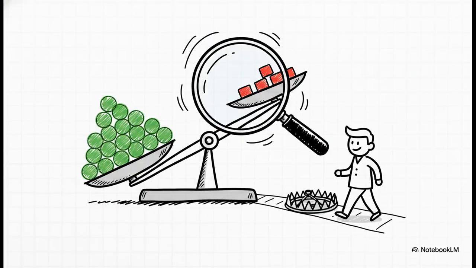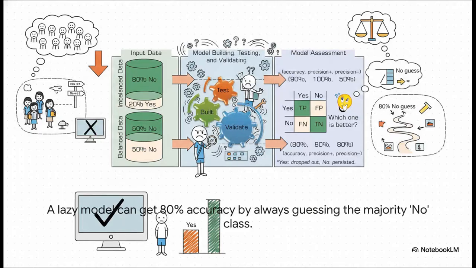But just when you think everything's going great, a hidden trap pops up. It's called the data imbalance problem, and it's the kind of thing that can completely wreck your analysis if you're not looking for it. Okay, so check this out. Let's say 80% of students stay in school. That's the no case, they don't drop out. And only 20% leave, the yes case. Well, a lazy computer model can get 80% accuracy just by guessing no for every single student. On paper, 80% sounds amazing, right? But it's completely useless because it fails to find the very students we're trying to help.